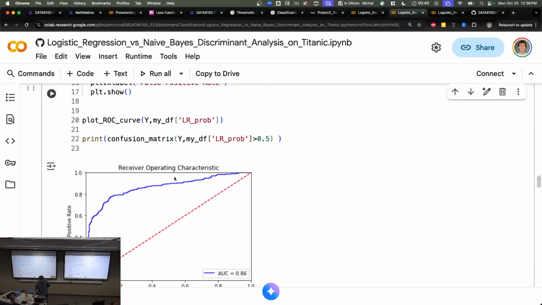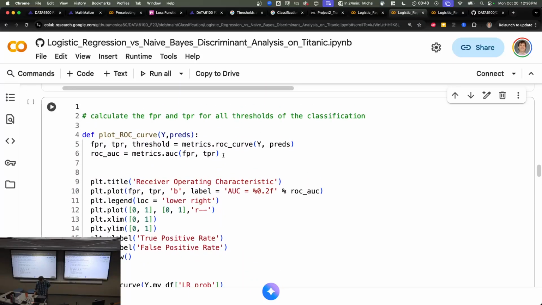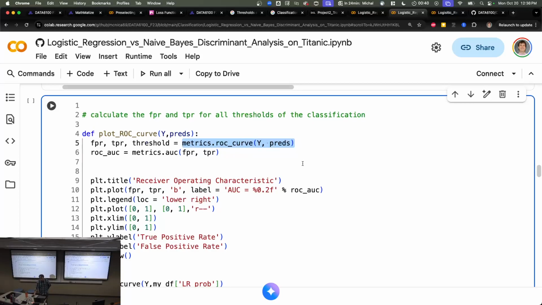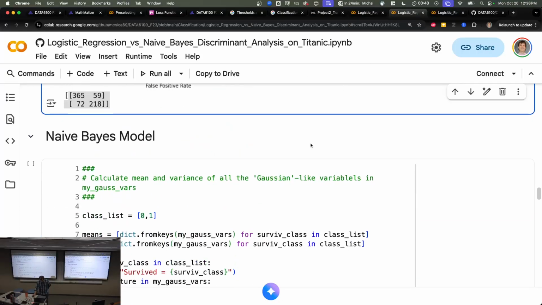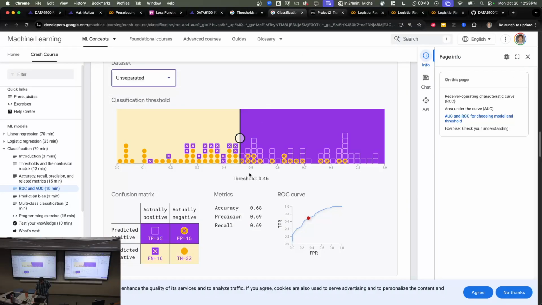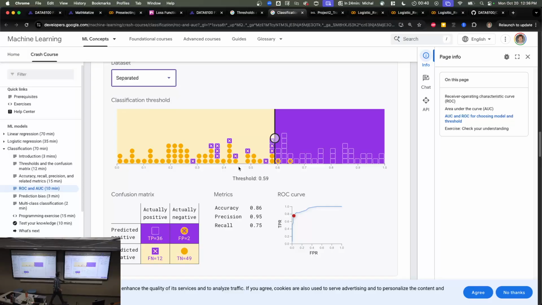There's that curve, and how did I plot it? I used this function called roc_curve. It is baked into scikit-learn. It will automatically take the predictions, which are probabilities, and do all the possible thresholds and give you this nice curve. Okay, so that's the ROC curve. When it looks like this, you're doing a bad job. You can't predict things very well. And when it looks like this, you're doing a pretty good job. You can predict things a lot better. Your predictor is separating things out a lot more.